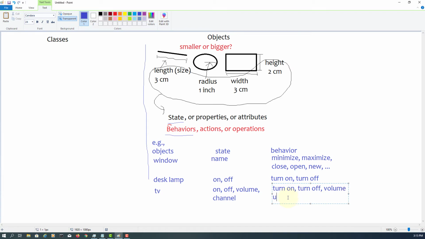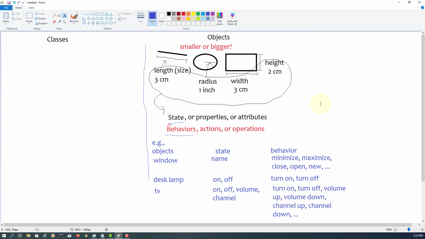Those are behaviors we can associate with the TV object. Ideas are simple. Before you define your own classes, you should be able to identify at least two important concepts, states and then behaviors.